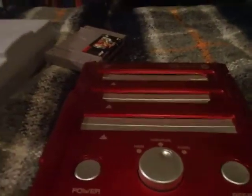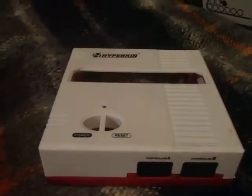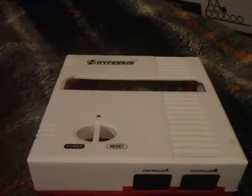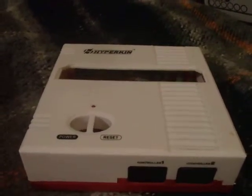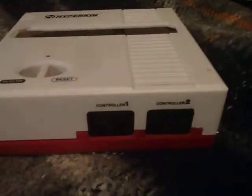Next I got the Retron. The reason I bought this is because the NES part of the other one wasn't working that good. Sometimes the games were just as bad as the original Nintendo. You had to keep blowing on them. Now this Retron, the games worked a lot better in it, but they were really hard to get out. I had to really yank them out of there. This only played NES games, so it only had ports for NES controllers. Unfortunately, I destroyed it because it wasn't working. Kind of got mad and threw it.